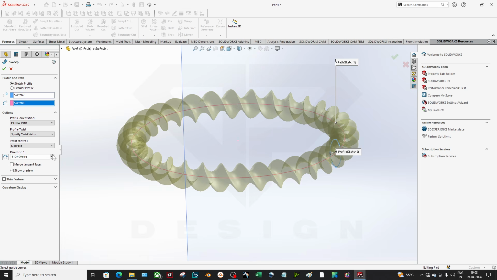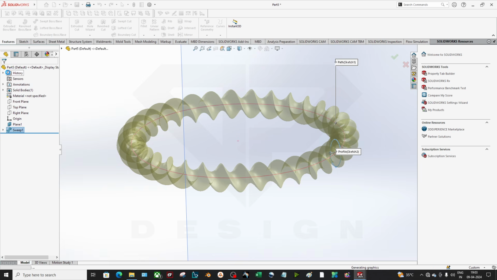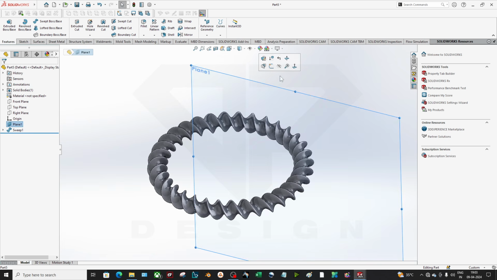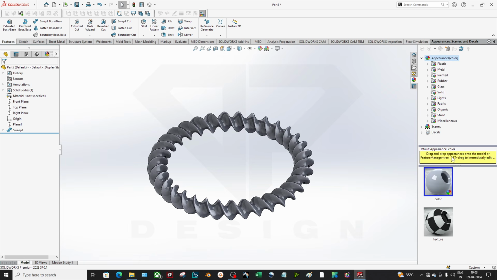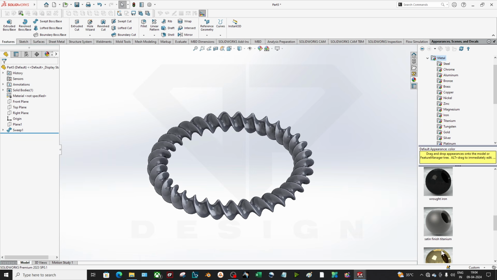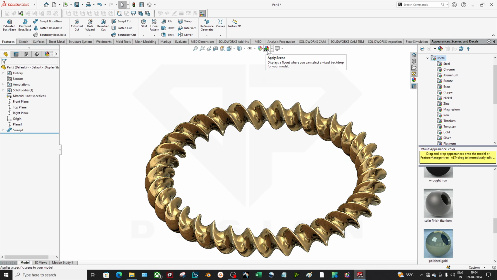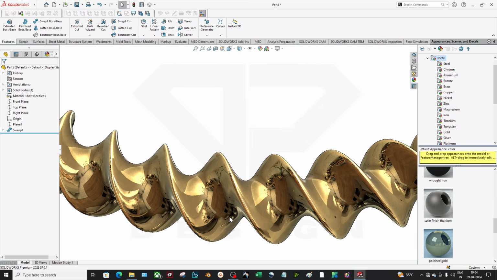So it will create that. Merge tangent faces. Okay, as you can see, I've created one beautiful bracelet, right? If you want to make it more beautiful, you can go to the appearance, go to the metal and polish gold. Yeah, looks great, right?